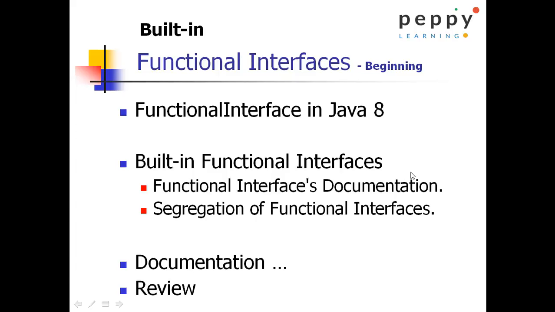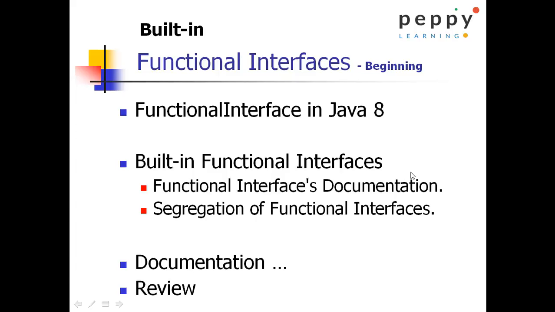We can categorize functional interfaces into three types. First one is custom functional interface. When we create an interface according to the functional interface standard, we can call it a custom functional interface. Second, existing interfaces. There are a few interfaces which have one and only one abstract method. Those are useful as functional interfaces. A few of them are Runnable, Callable, Comparable, ActionListener, etc.